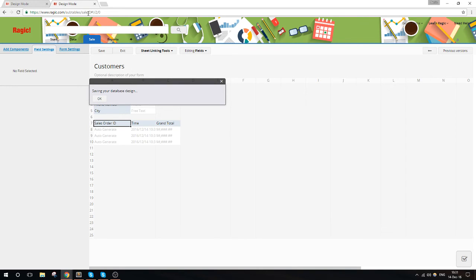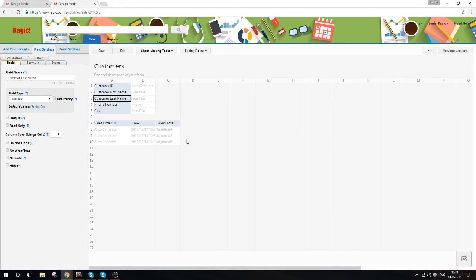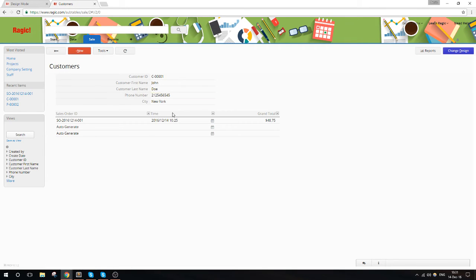Oh, there you go. So it added my subtable over here. This is again a reference subtable on sheet linking. And if we exit from there, we'll see the previous sales of John Doe.